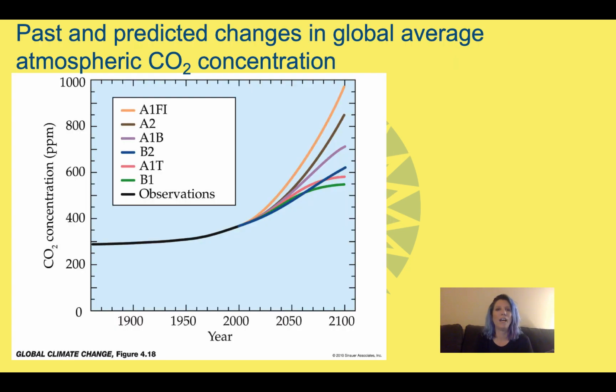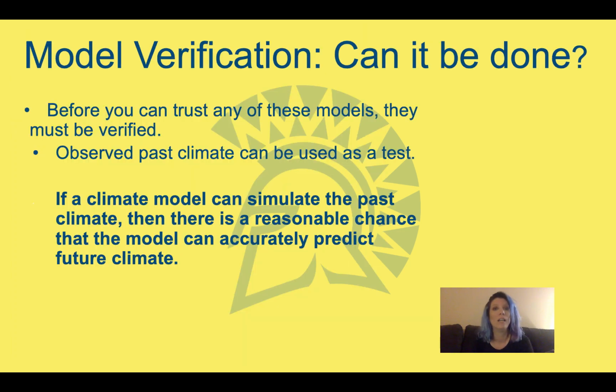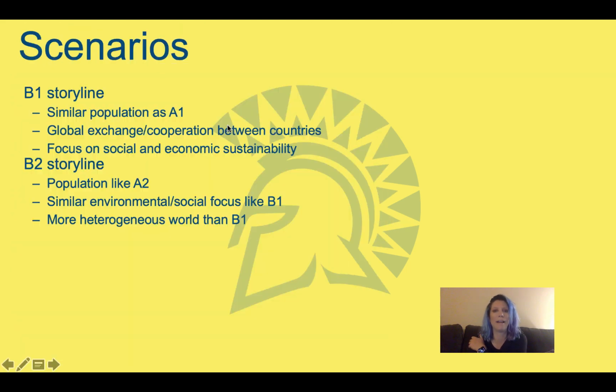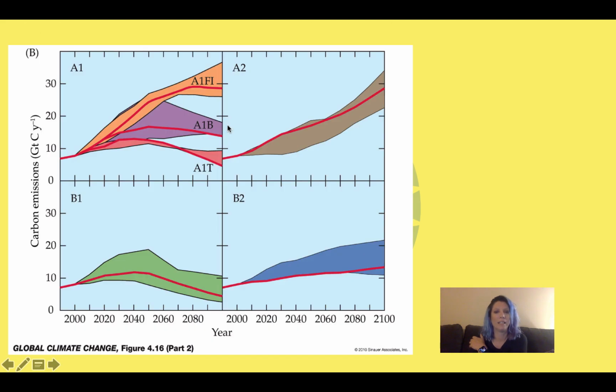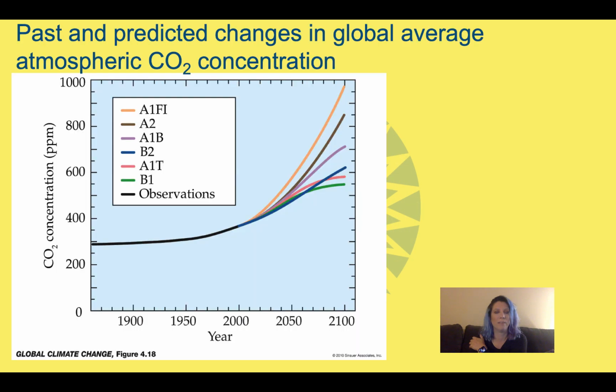So how do we know, right? How do we know if this is true, and how true it might actually be? We know this by verifying the models. And yes, verifying them can be done. Okay, because if you caught when I said back here, why would we start the model here, when these are the observations? These are going to be the observations, but we started it kind of in here-ish, right? Why would we do that?